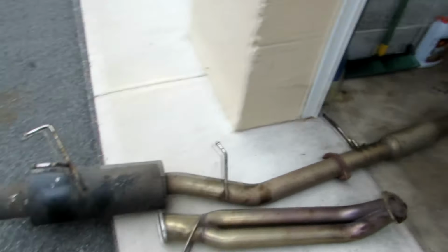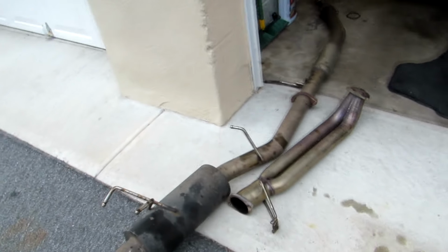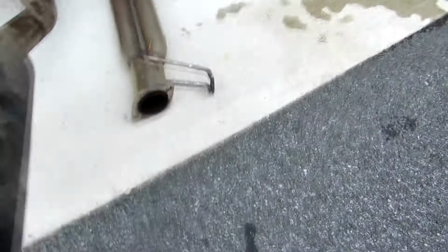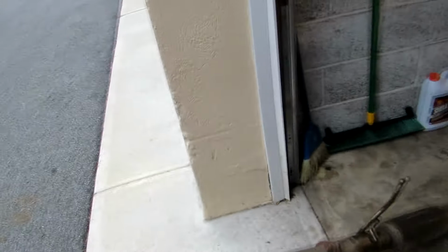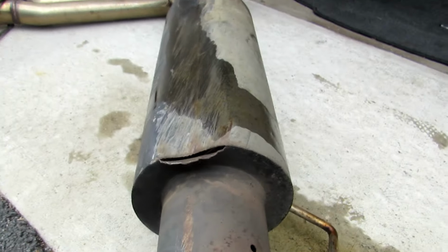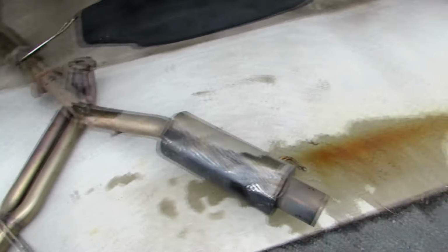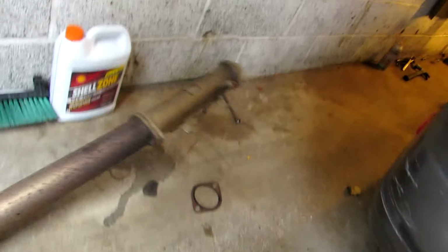And I also took off the whole cat back because I figured I'm probably gonna be switching the muffler, so I just took the whole thing off. I did show you guys what this muffler looked like when I was doing the swap. Anyway, that's the bottom of it now. Ripped the can open and there's like some hair coming out of it. But yeah, again, that's the like $100 Spec D eBay exhaust. But let's get that out of the way a little bit.